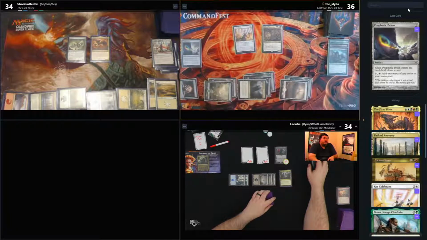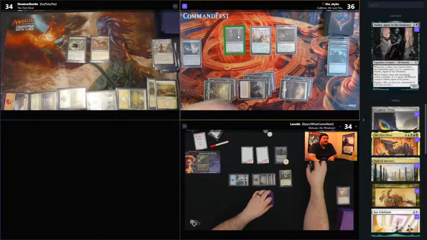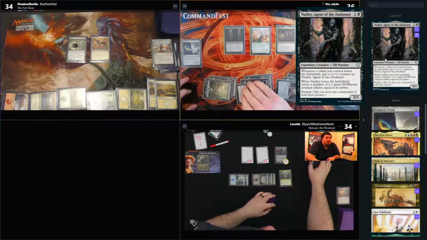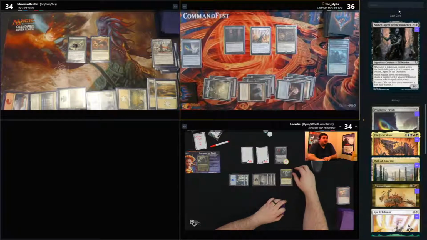Uh-oh. It's not that scary. I'm going to play Nadir, Agent of Duskanel. I keep wanting to say Duskneal. I don't know why. Ah, okay. So yeah, it's a big cost, but it's not... Duskanel cut and dry. And then I will gain a life.